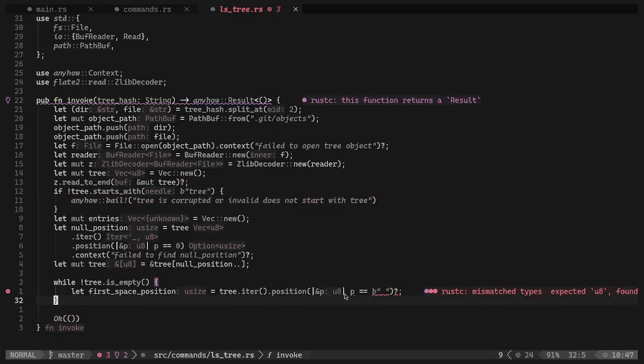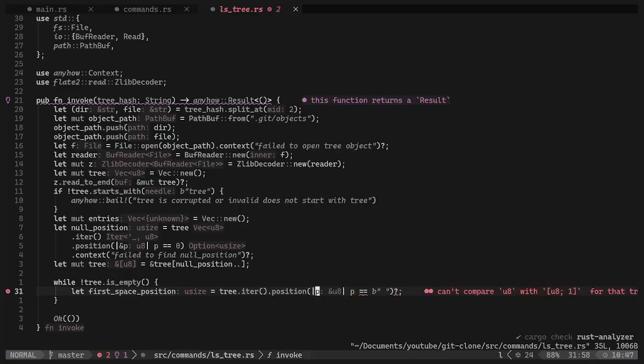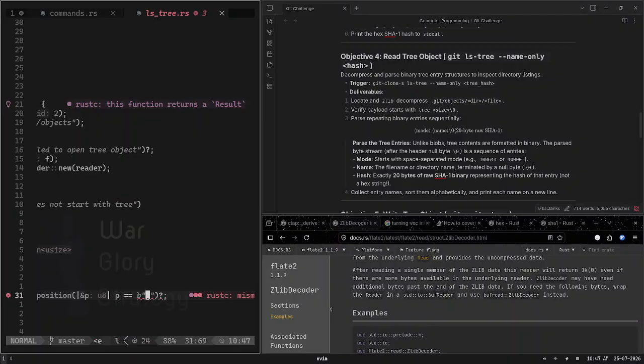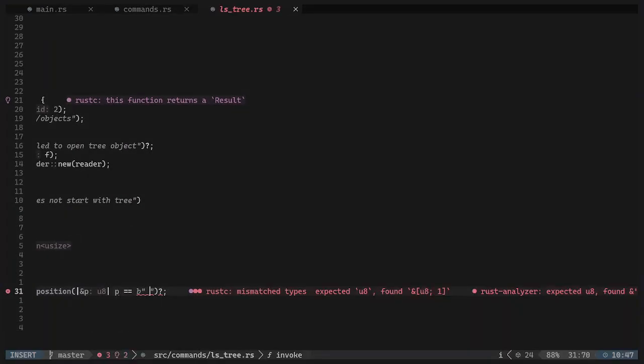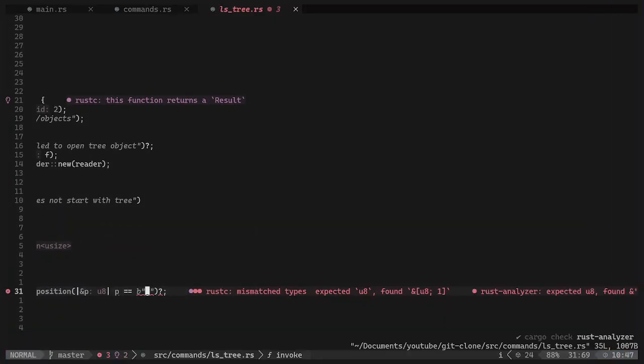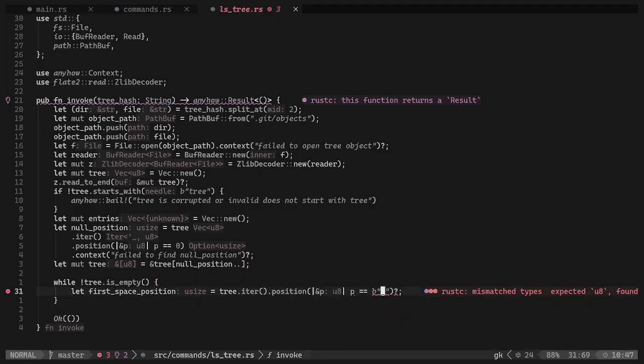Okay, I get it. What should we use though? We can't do that. P is equal to, what should we use here? U8. But isn't this a u8?